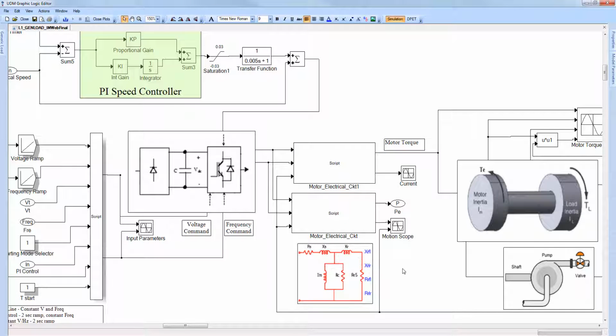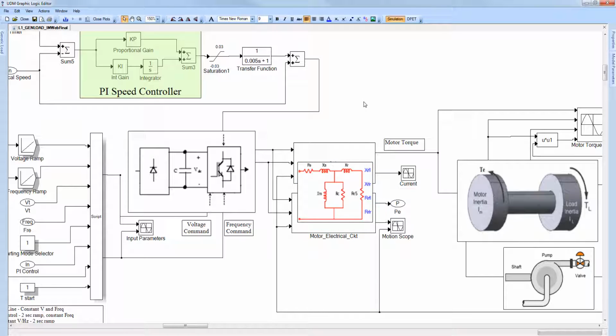So now that we have explained how this script block works, before I run a couple of simulations on this complex drive model that I have created for this presentation, I would like to show you how we can just drop a block and how the generic off-the-shelf code is already part of that element.